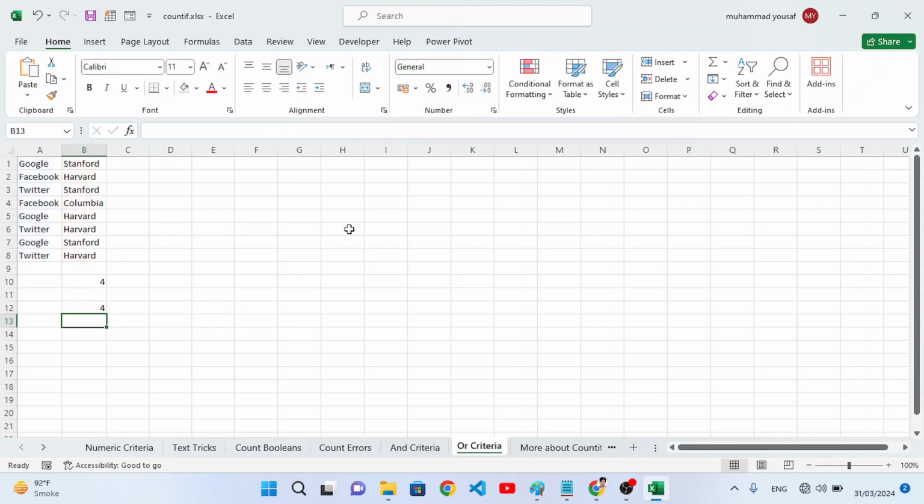And press enter. See, we have 4. It means the first row, because it contains both of them. We specified that if there was Google or Stanford or both of them, the first row counts, and come down here to this one, okay, the third row, because we have Stanford in this row. The next one, Google, we have Google here. Here again we have Google and Stanford. If we just write Google again, it will change it to 5. This was just for Stanford, so I should write here Stanford. See, the formula has changed to 5.